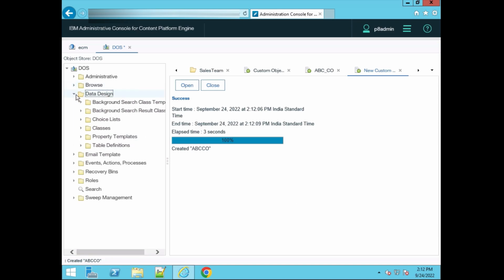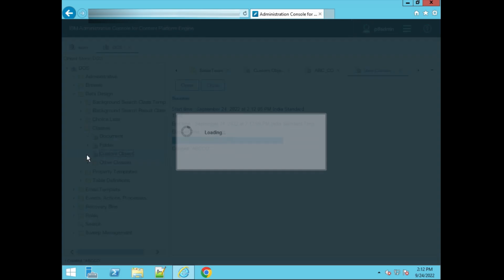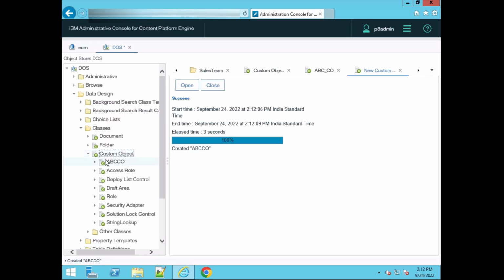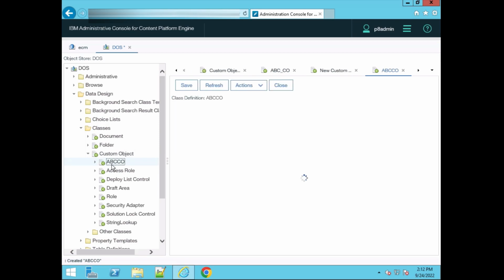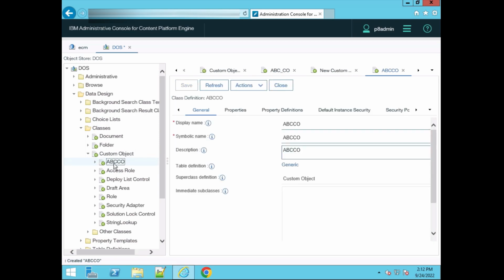Now open the data design, expand the classes and custom object. See, I think last time maybe we made some mistake and that's why it's not created. So it looks like this. These are all the features.